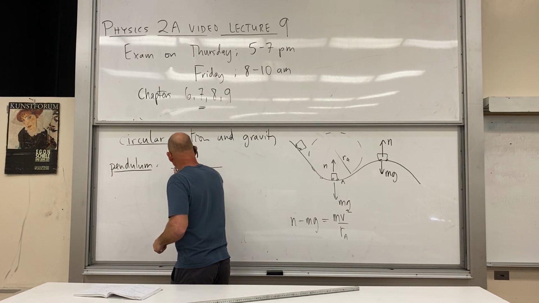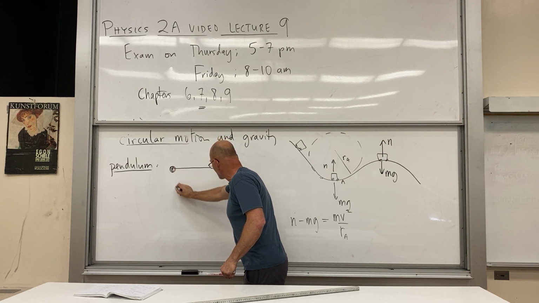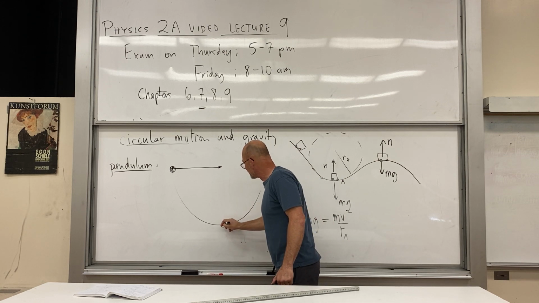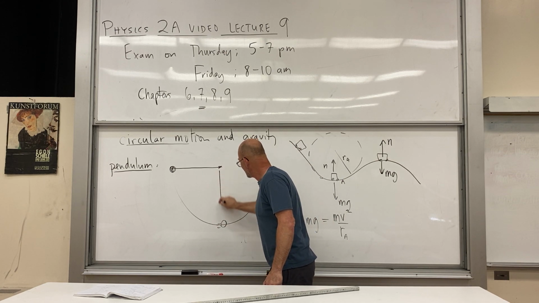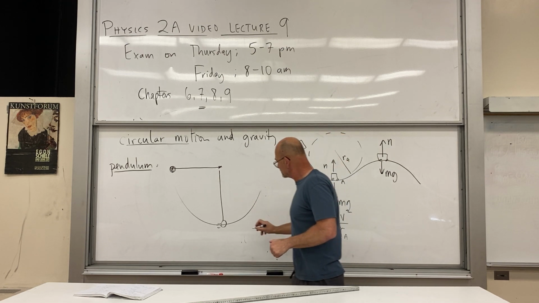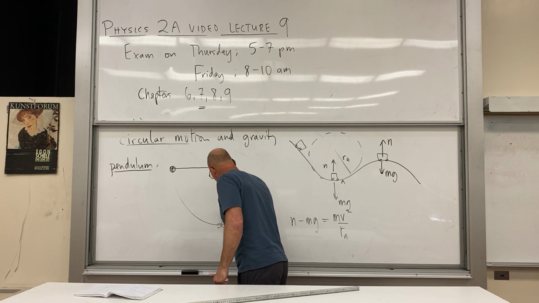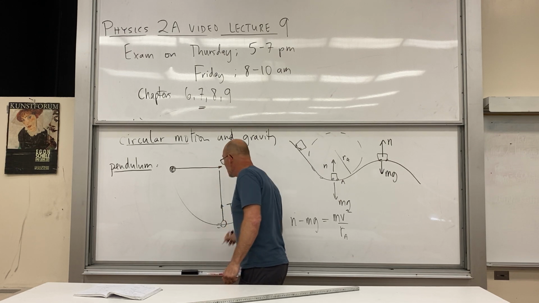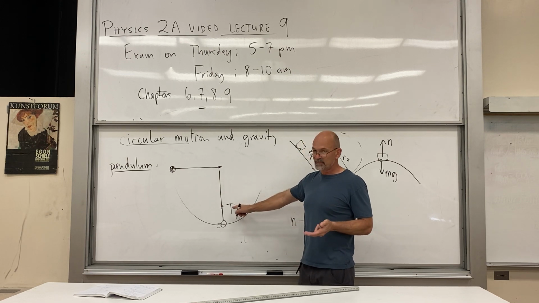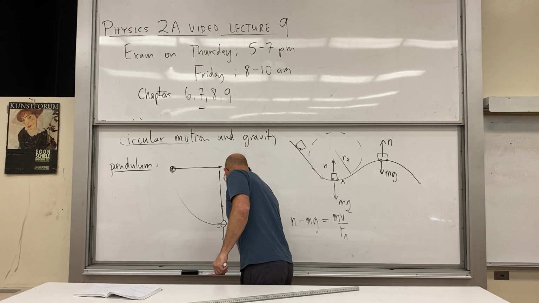Here the idea is that we release this pendulum, say from this point up here, and it swings through in an arc. Of course, it's moving fast down here. And at that instant in time, down here at the bottom, we are going to have in this case, tension. Got to use the letter T, got to know the context, right? It's not a period, it's a tension. We've got the tension, and we've got the weight.